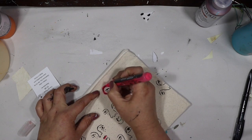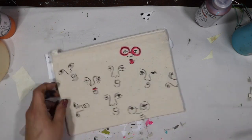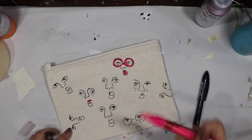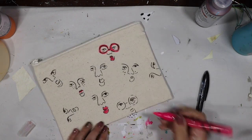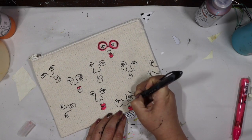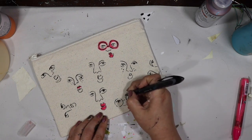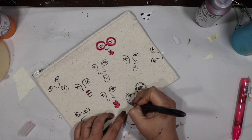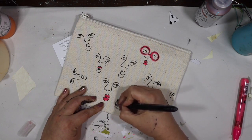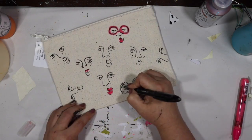Now, y'all already know I had to add me some neon pink because your girl Tiff right here loves me some pink. So I'm going to use the Liquitex marker, and it's very fluid. I'm adding me some cute little lipstick, and I added me some pink glasses. You can also see that this is a great stencil where you can add to. I wanted to do some black and white lines around these glasses, because y'all know I love me some different glasses. It would not be very Tiffany-like if I didn't accentuate those glasses.